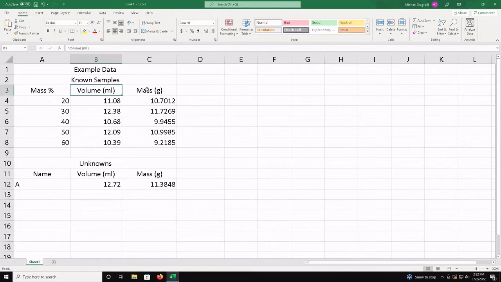These volumes and masses here, I've already done all the math required with the final and initial values on the burette. And I've subtracted out the mass of the flask. These are in fact the volumes and the masses of our samples alone. I did all the other calculations off of Excel. We did the measurement lab last week, so you guys should know now how to be able to do that and be able to take it this far on your own.